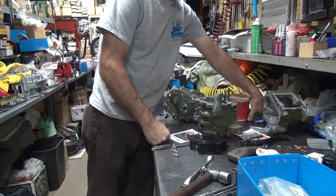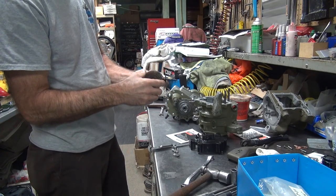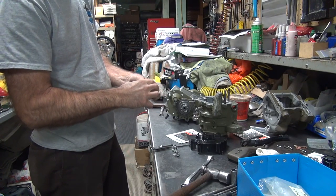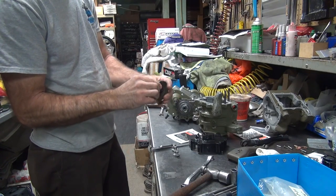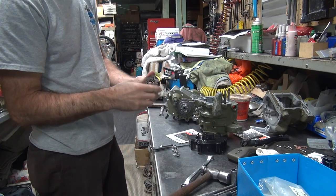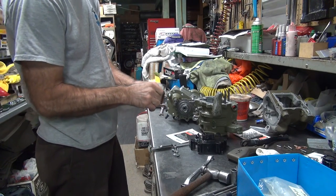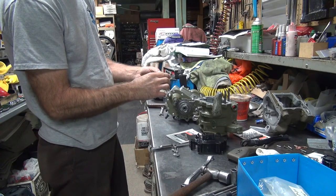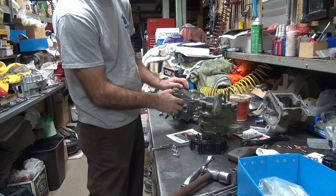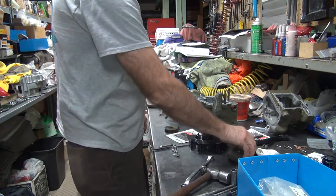Where'd that spring run off to? There it is. You don't have any new springs? Yeah, I got some new aftermarket ones. This one's all right. All right, then put it on. I actually like the color of it. The color looks like crap. Well, it looks original. No, original's the black underneath. I know, but that shows me it's original. See, it's got the red primer underneath the black. I think it's kind of switched up a little bit, but it still works. It's pretty loose. It's definitely got some mileage on it. We can clean that one up too to match up everything else.